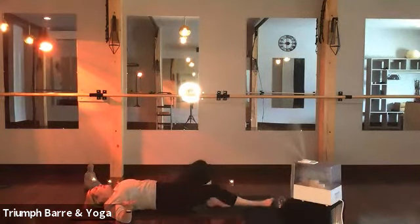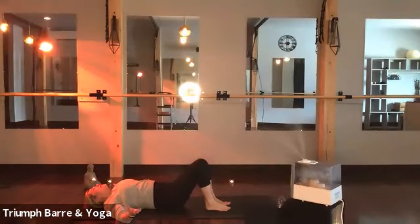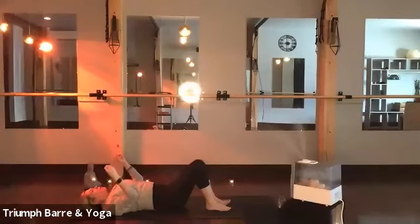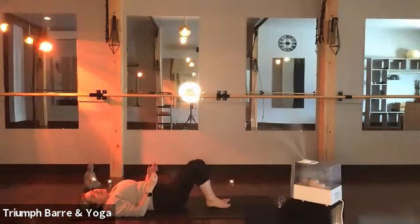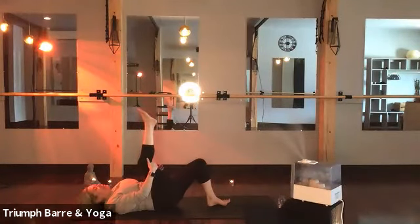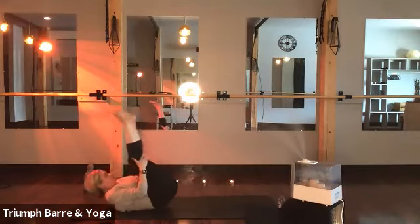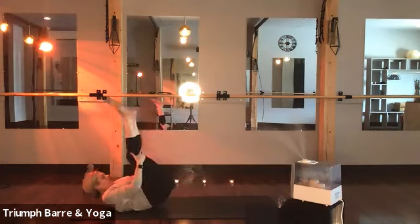Remember, the principle of time with Yin Yoga is very, very essential because your tendons and your ligaments don't start to actually open until after 2.5 minutes. Okay? So grab the high knees, rock and roll.